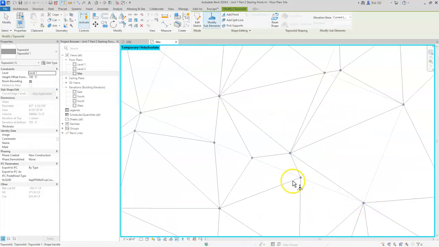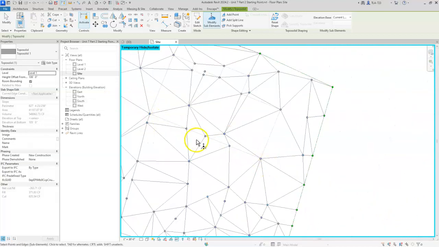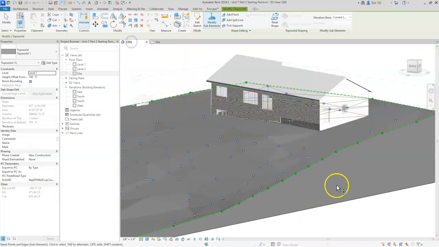So I've gone ahead and created a bunch of points across the back. You can see I put in, I think, five points to define the back. And I can certainly add more points if I need more control over what that's doing. I also didn't do any additional points on the sides. I'm just going to plan on a straight slope from one point to the next. But again, I can add additional points, and I probably will, just to control what that looks like a little bit more. So let's go ahead and switch to a 3D view.